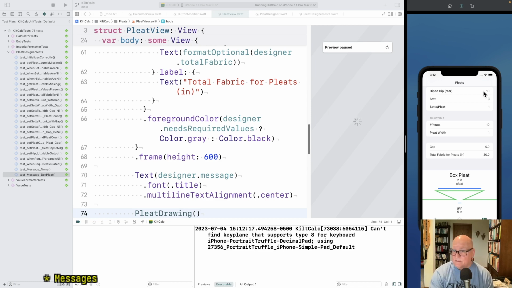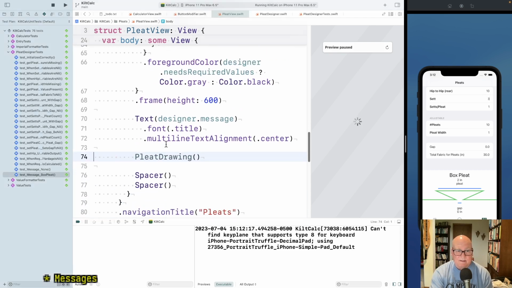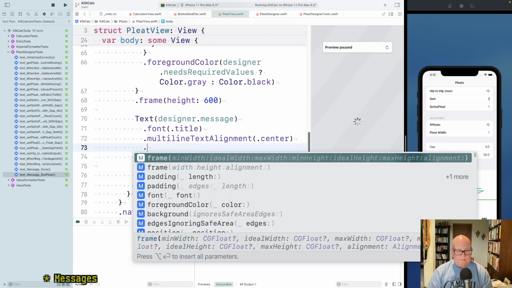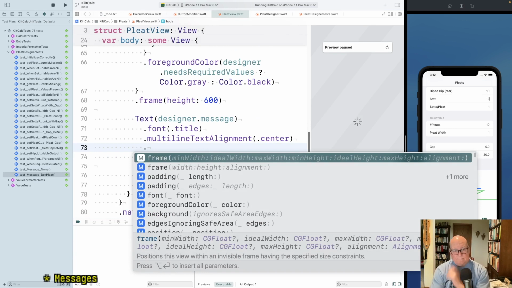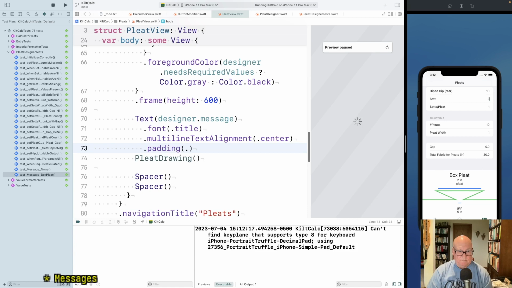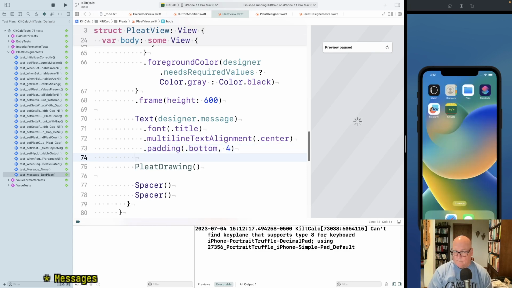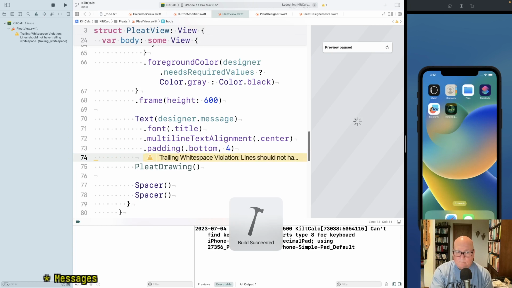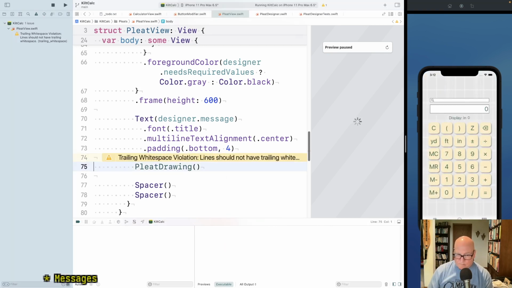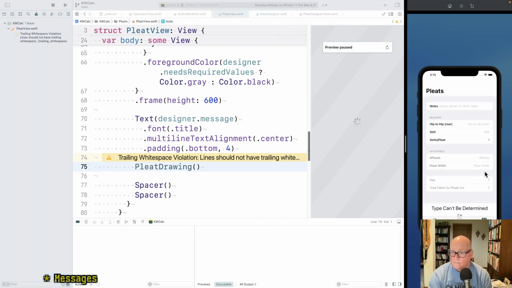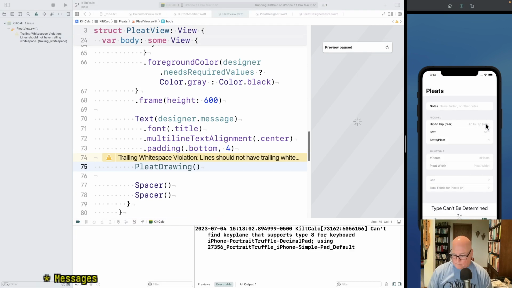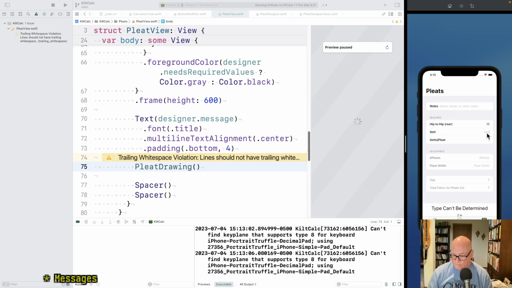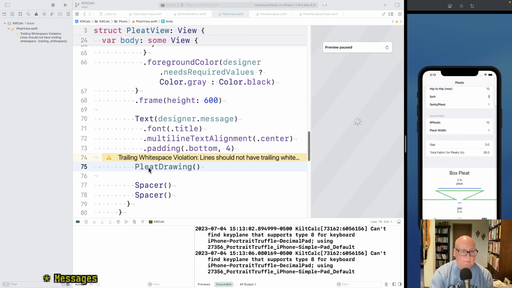A little space after it would be kind of nice. Yeah, that's a little better.